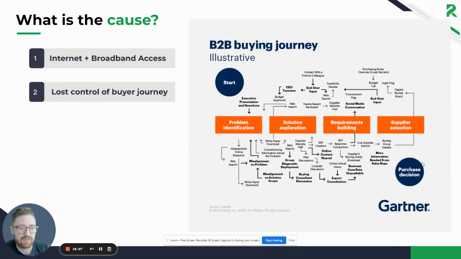And that has changed buying patterns completely, which leads us to: we have lost control of the buyer journey as companies. It's almost impossible to understand where the buyer is in their journey. And it's not as easy as, download an ebook, they're an MQL now. I mean, there are dark funnels. There is non-attributable marketing activity where people are listening to a podcast for 2 years before they reach out to you to come work. And they have self-educated themselves.